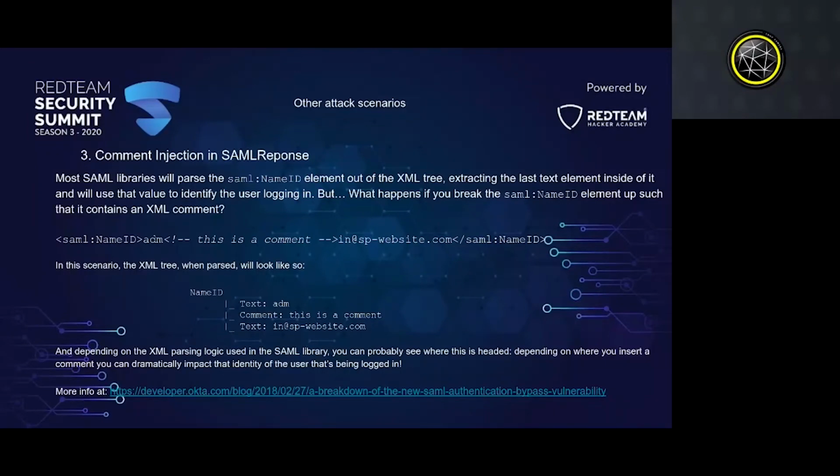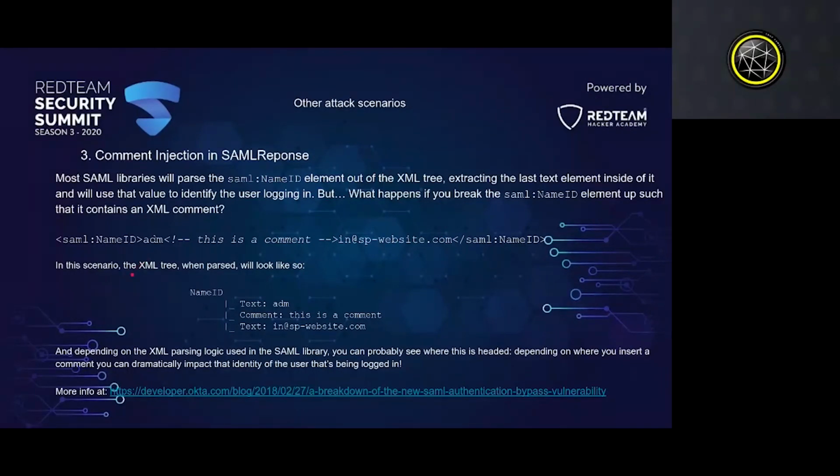So what we try to do is take advantage of the fact that the SAML parsing libraries also cut out or look out for all of the comments that are there. So any sort of unwanted text such as comments is not included in the token values. So in the name ID we try to insert a comment, so that once it is passed through the library and the comment is removed, it can simply result back to the admin of that particular website.